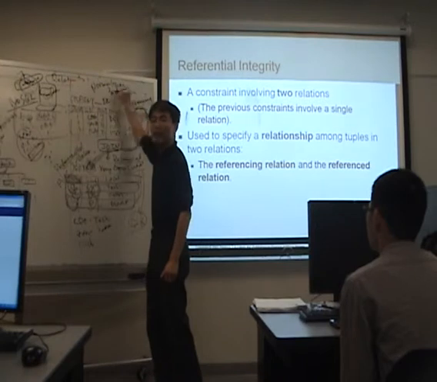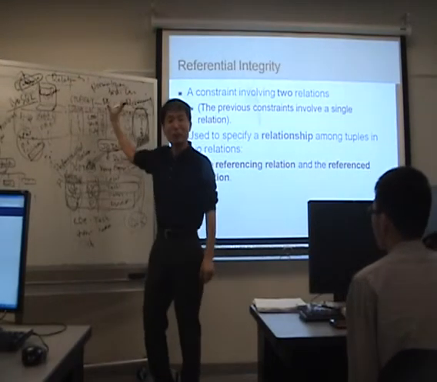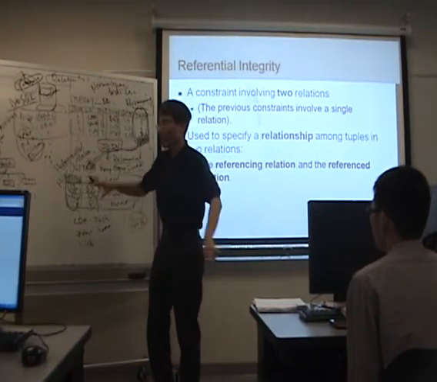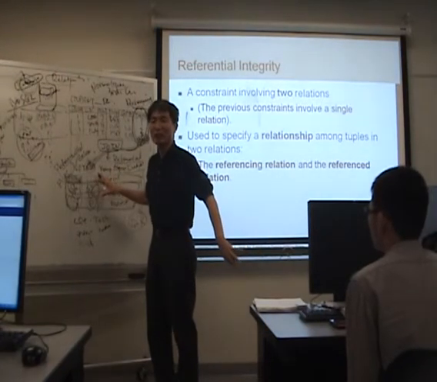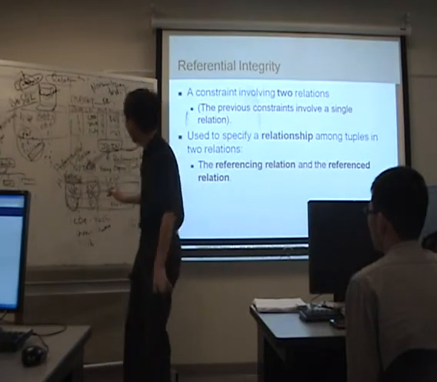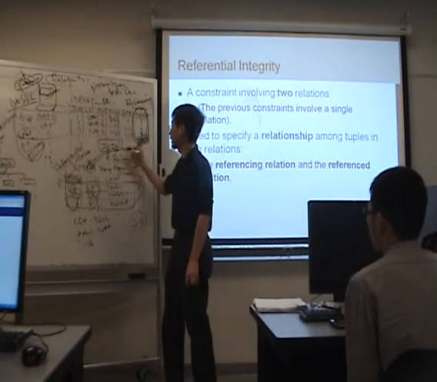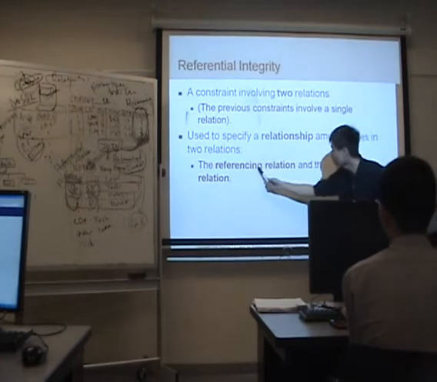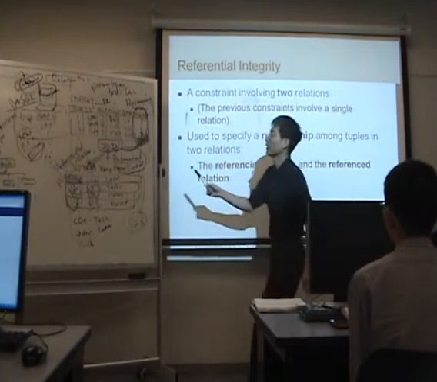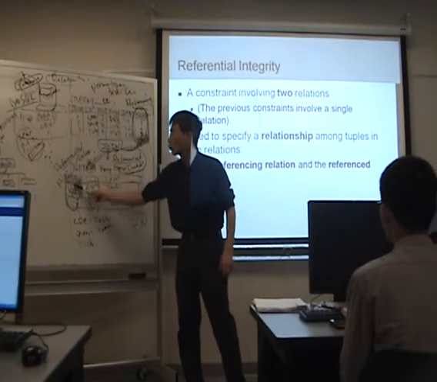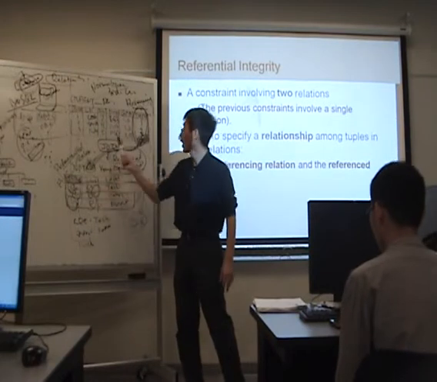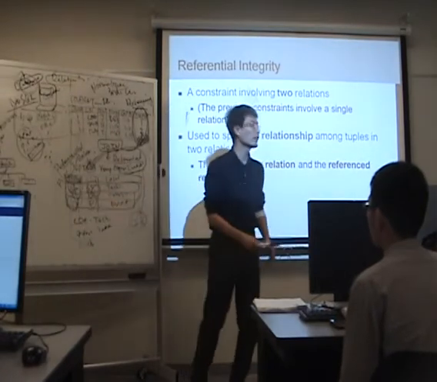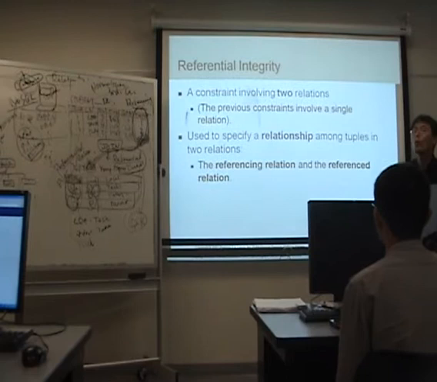This is later called normalization. Has anyone heard about normalization? It's a very important thing in the relational model, and only in the relational model. Normalization actually means separation, segmentation, piece by piece. Then you can connect them using the foreign key constraint, or referential integrity. So referential integrity goes from the referencing relation to the referenced relation. The referenced relation should be the primary key, otherwise you cannot find what is one and what is two. It should be unique. That is called referential integrity, or foreign key.